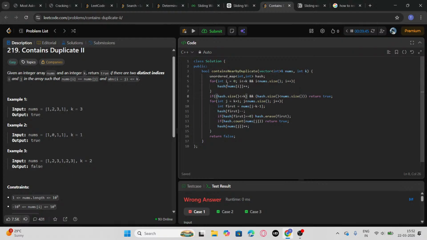It can be equal to k also, so it doesn't matter. Okay, now it should work.